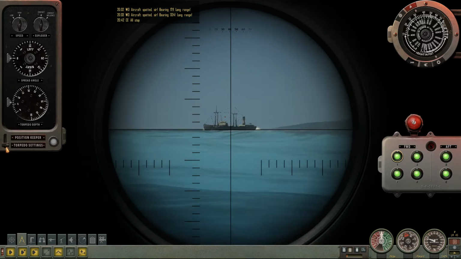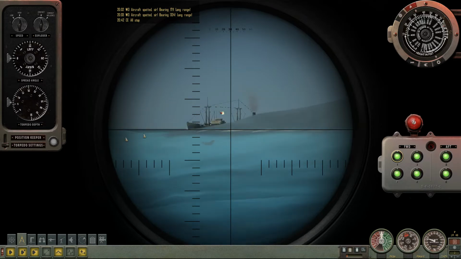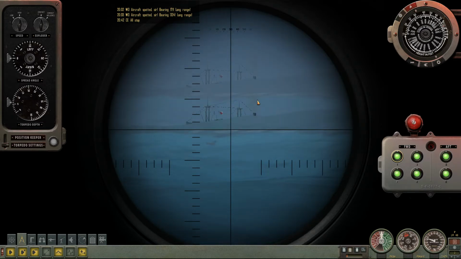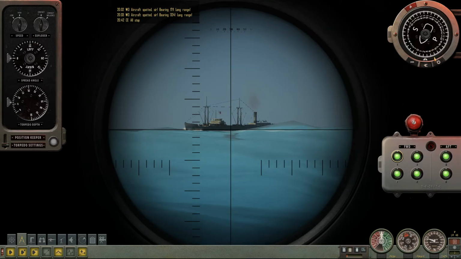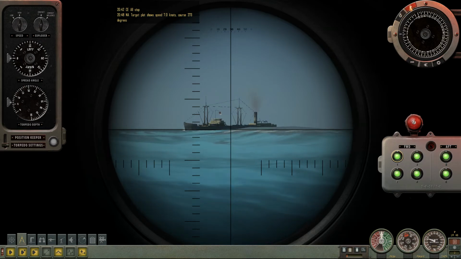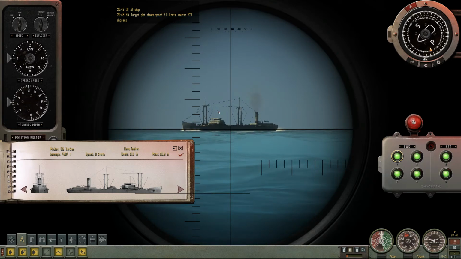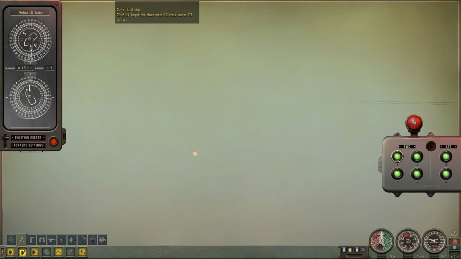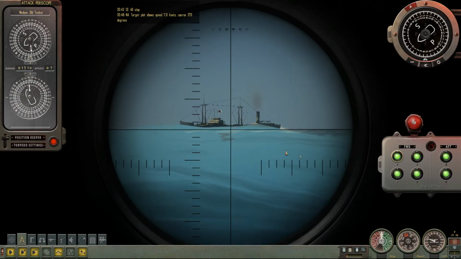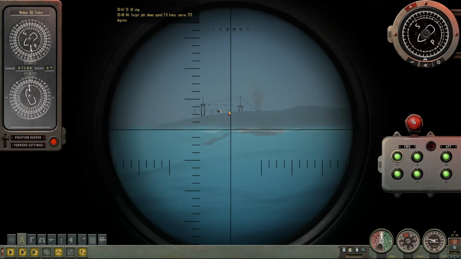We'll go for a little bit. Actually, if we time this just right. Right about there. Let's get the range again. We'll have a nice 45-degree shot. Go for speed, 7 knots. That's roughly 45. That's basically dead on. Almost perfect solution. She's how many tons? Almost 5,000. I think a single torpedo will be able to do her.